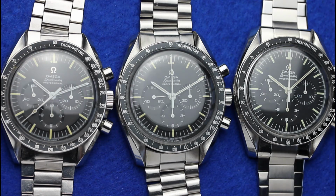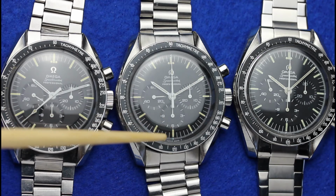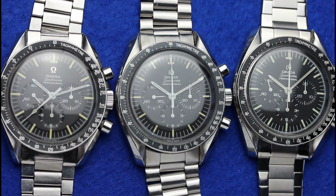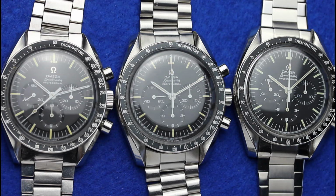So there are some pretty noticeable differences, although a lot of people would tell you that these things all look pretty much the same. If we look at the 321 movement watch and compare it with the one in the middle, the indices on the dial go all the way to the edge, whereas in the 71 and the 69 before that, they actually stop before the edge of the dial, and there's a little gap between that and the edge. There is an applied metal logo on the 68 one, so if you look at it closely, you'll see it stands proud of the dial, whereas in the other two here, the logo is actually just a painted Omega symbol.